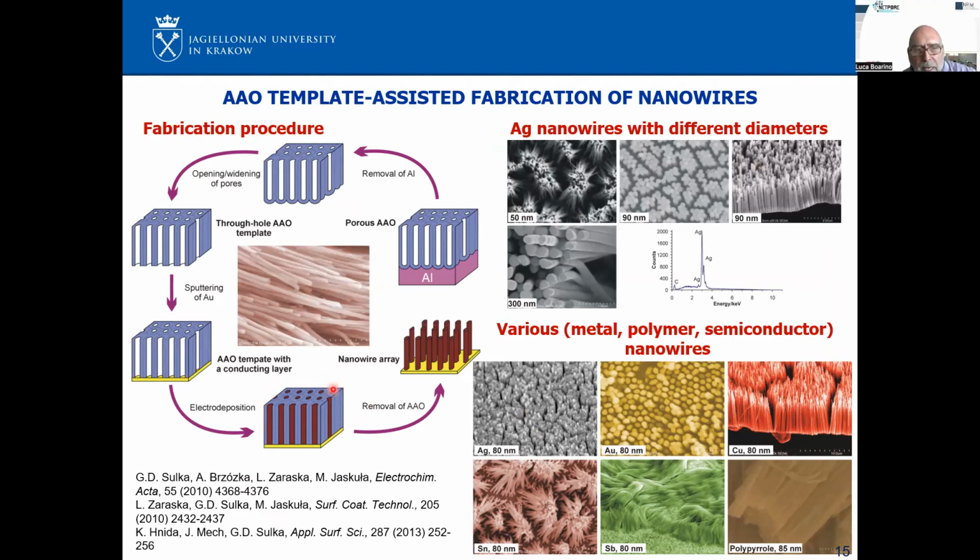Alkaline. There are two approaches you can use because aluminum oxide can be dissolved in phosphoric acid, and the second solution could be sodium hydroxide. So you have to be careful what the material is inside, because you can damage the material during the dissolution process of a template. Yeah, and there is no way to remove the anodic alumina with dry techniques.